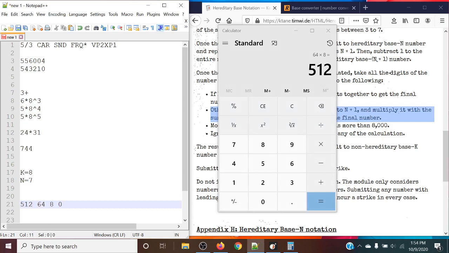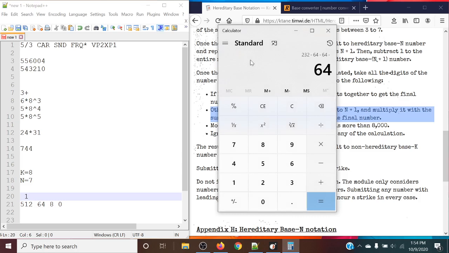That's pretty much as high as we're going to get, so I know that for a fact. So 744, we can subtract 512 from it, so that's going to be 1. Let's see how many 64s we can get rid of. Minus 1, 2, 3. That's going to be 3. Let's see how many 8s we can subtract from it. So minus 1, 2, 3, 4, 5. And that is perfect. 1350 is going to be our answer.